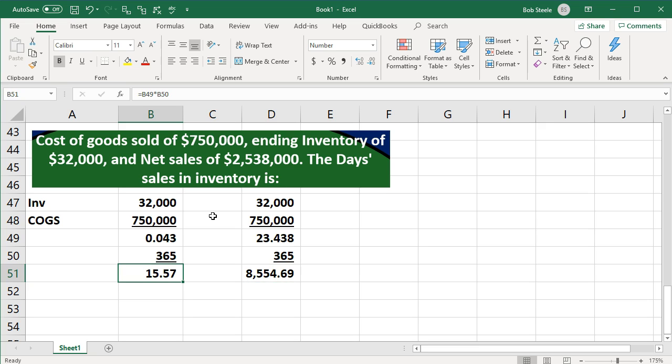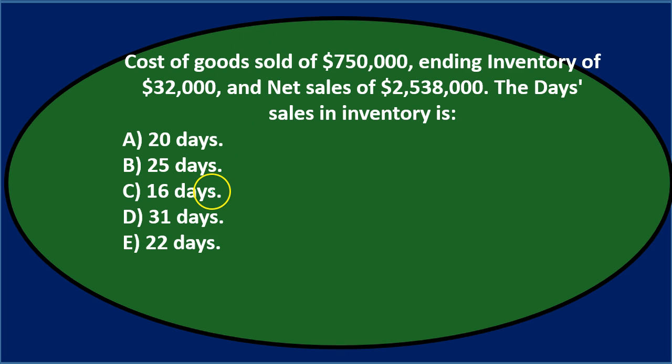And this number is something that's going to look more like the answers that we'll see in the multiple choice question. The question then being, where do they round it? It looks like it's rounded to a whole number. 16 is the one we had. So we're looking for C, final answer.